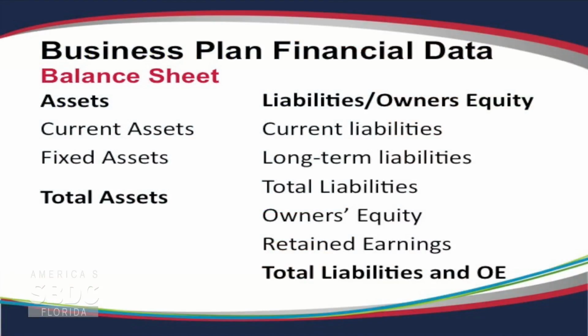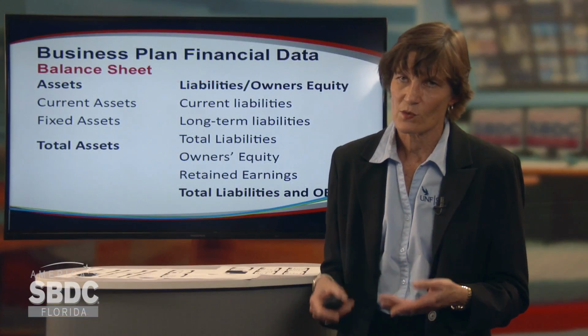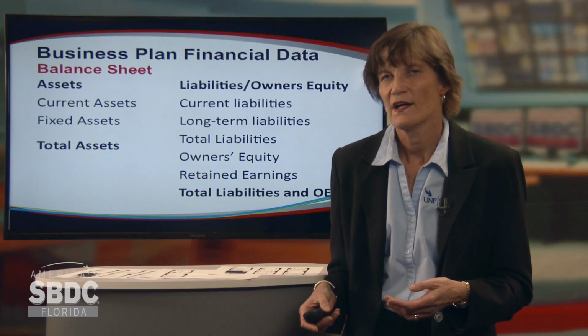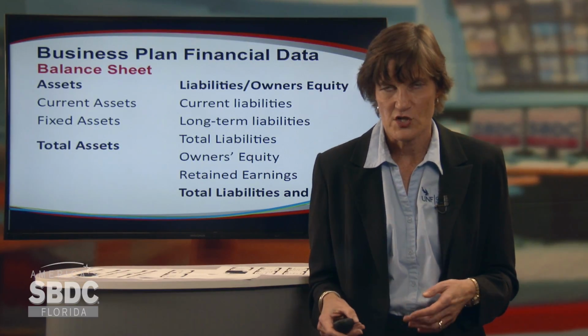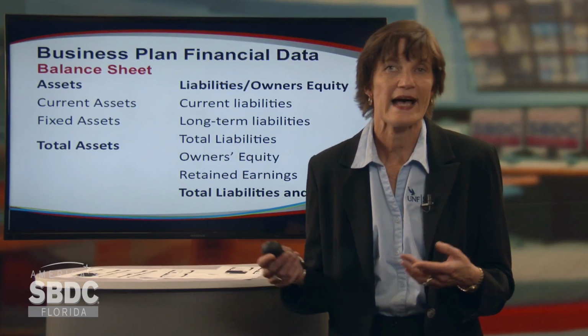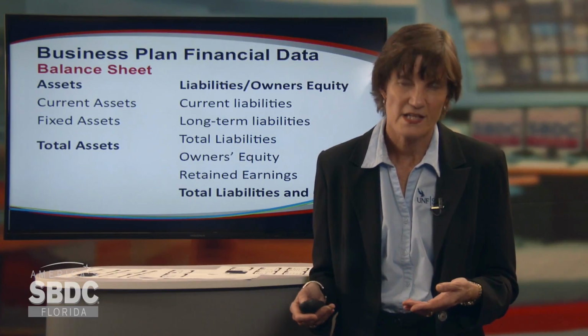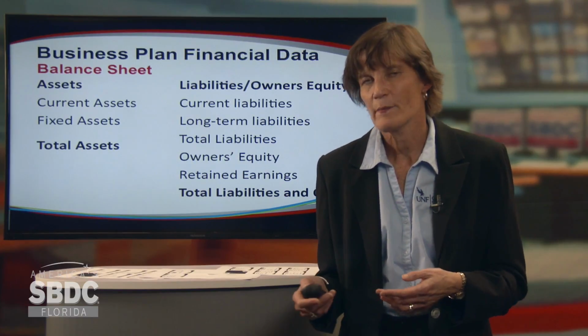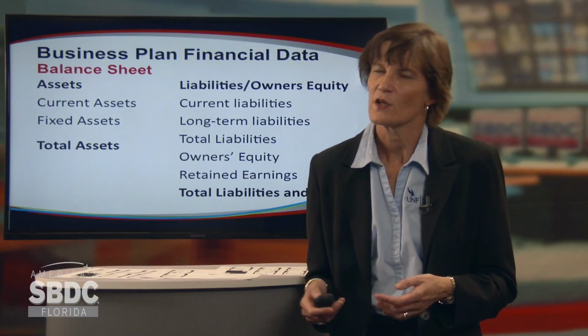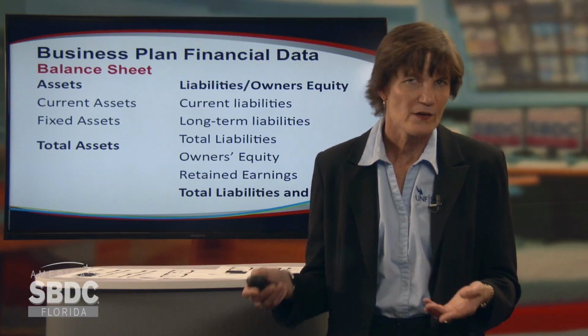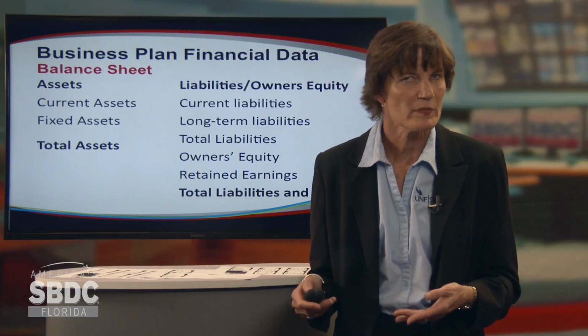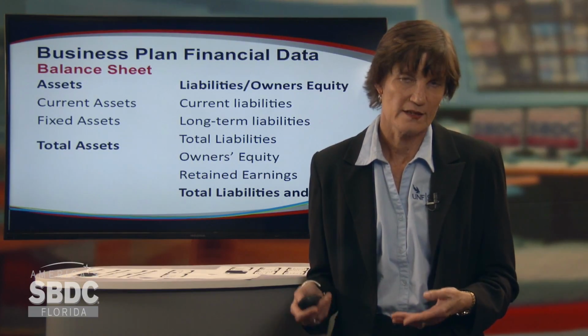So that's a list of the important financial data that needs to be included in your business plan. And even more important maybe than the documents themselves are the assumptions behind the numbers included in those financial statements. How did you derive those numbers? What information did you use? So your sources of market research information, your demonstration that you understand how money flows in and out of the business, those are all critical pieces. So you don't want the banker to wonder, where did that number come from? You really want to document those assumptions so that they don't have any question about the validity, the credibility of the numbers that you've included in your projections.